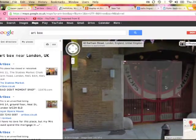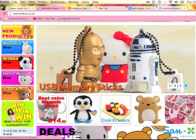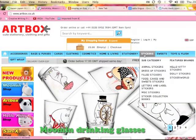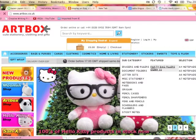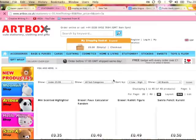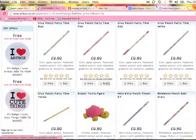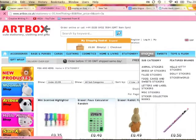So it's in there, and this place sells loads of awesome stationery and loads of things like stickers and lots of little knickknacks. And again, it's not actually that expensive. Some Japanese stuff is more expensive. Obviously, if you want to buy a Hello Kitty the size of your house, it's going to cost a lot of money. But here's things for under £1. They have some really, really cute stickers as well, including 3D stickers.